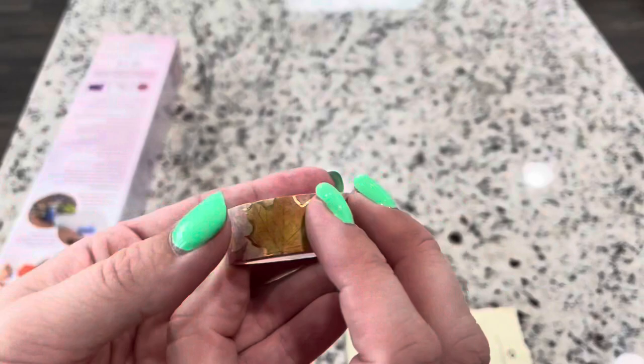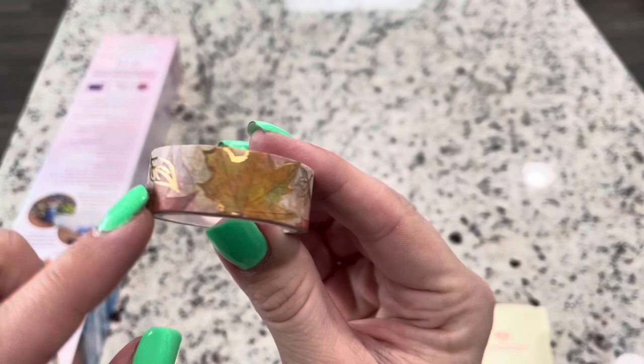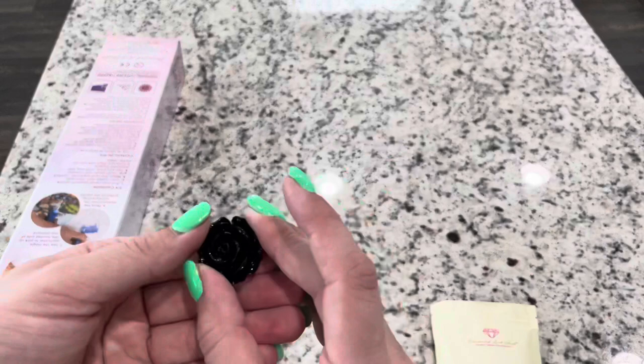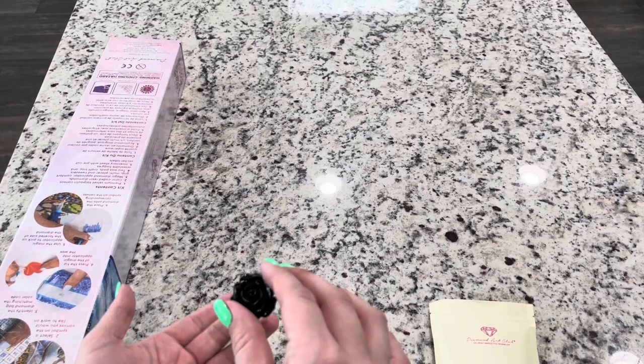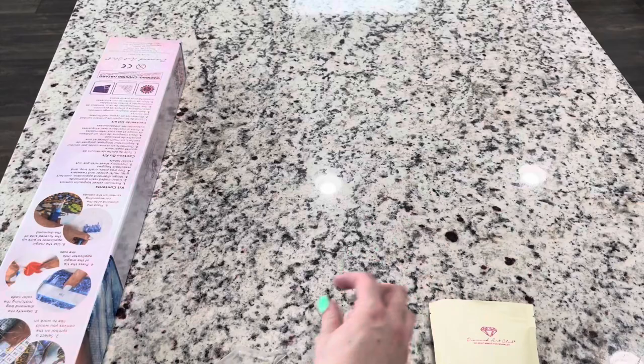You also get some baggies in a bag and some washi tape. Not all of the new toolkits are coming with washi tape, but in this one where it says washi, they've gotten washi tape integrated into the kit. Look at that gold foil on the leaves — that's pretty! And then you get a cover minder to hold your plastic cover back. There's a magnet on the bottom; you put that on the bottom of your kit and this on top, and it holds your cover back. It's a pretty black rose.